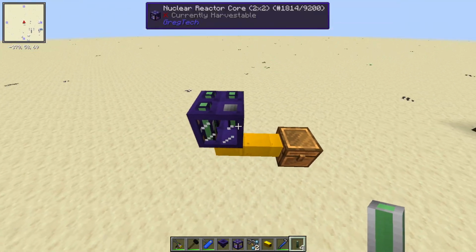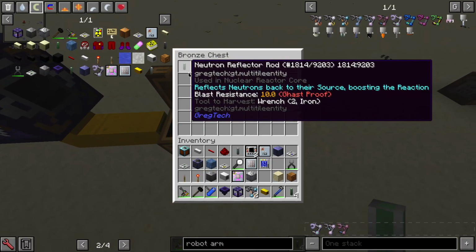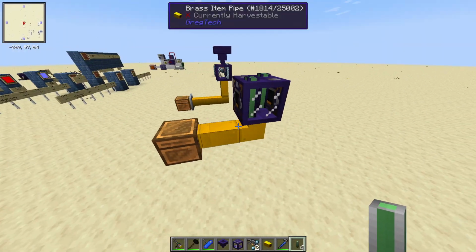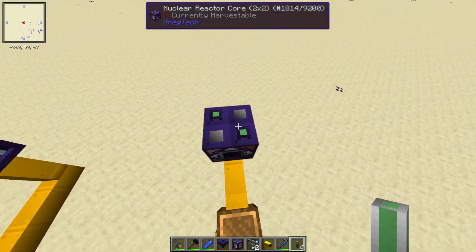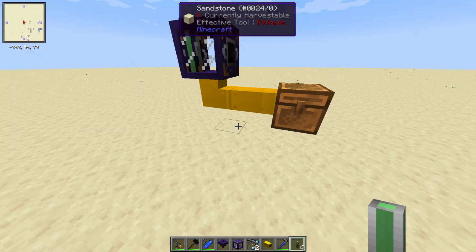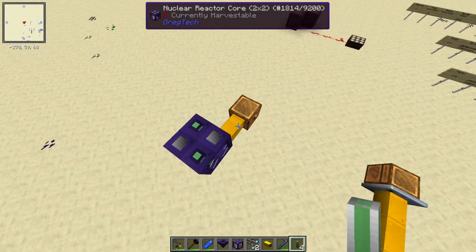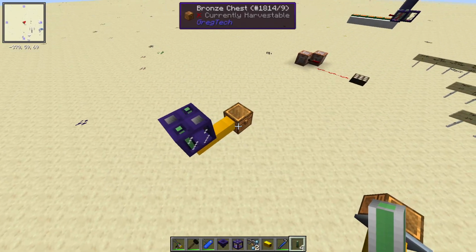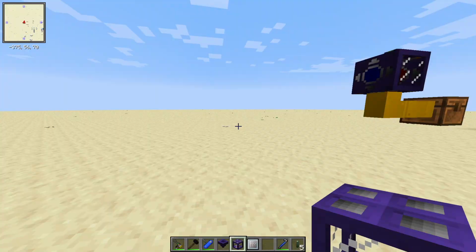And momentarily, you should see that rod gets extracted by the robot arm and thrown into this chest. So you can see it's quite different from the way that the retriever cover works, because this one will only pull from one specific slot, but you can start to see how this method might allow you to preserve the orientation of your rods and do it in a way that you don't have to filter on a specific rod.